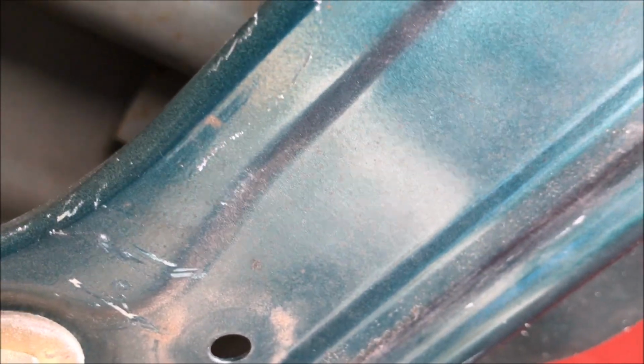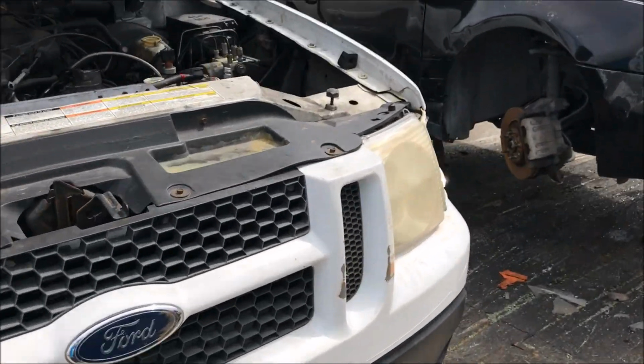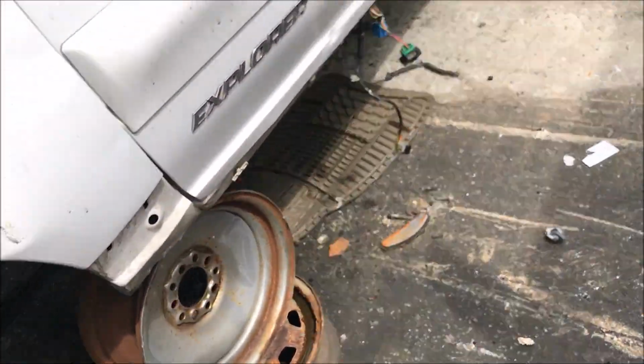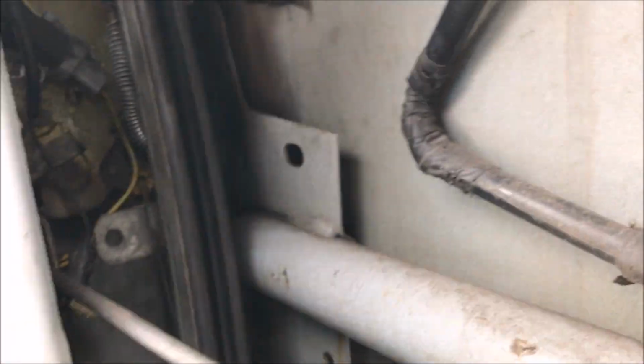This one's totally messed up. I checked this one a minute ago. It's got the spring I need. I didn't believe it when I saw it. There it is. I gotta get it out of there carefully.